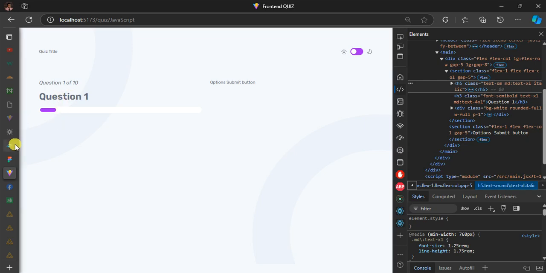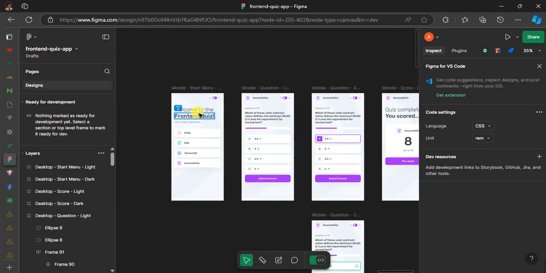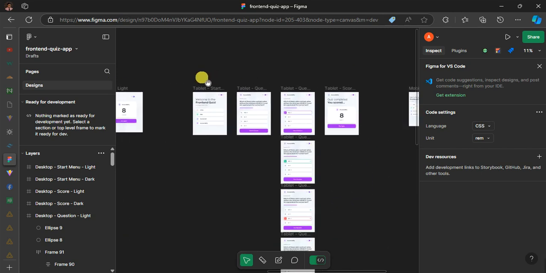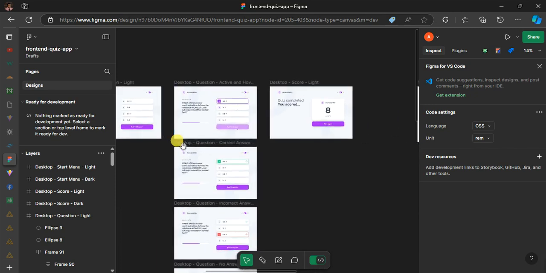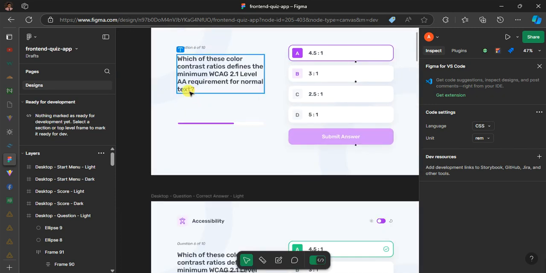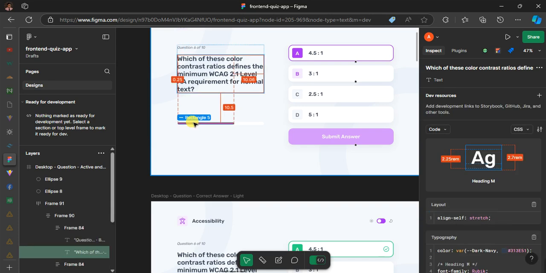But the spacing is not the way it is on the design. If you look at the design, on mobile there is no space, but on desktop there's actually a space. The space is different on desktop. You can see there's a lot of gap in between them, which is around 10.5 rem like that.